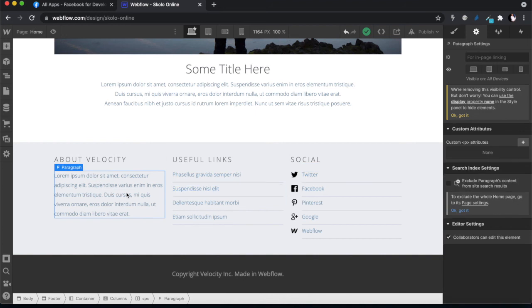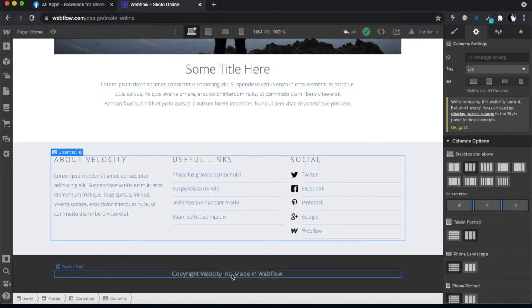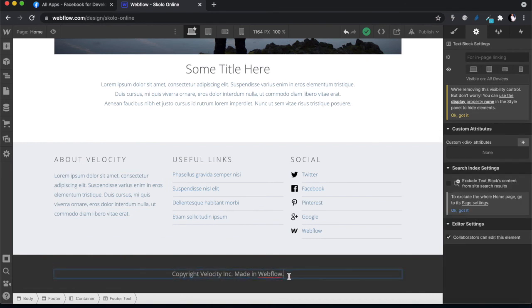If you click on something, you'll see the properties on this side, and you can change it there. You can change the settings over there, or you can change what is typed in there by just double clicking and typing, like you would do in any other program. Like it's a PowerPoint presentation, really. And at the bottom over there, you can also change that, and you can say copyright Skolo Online.